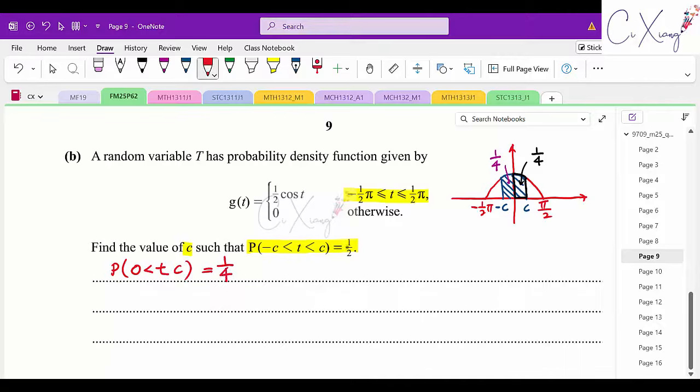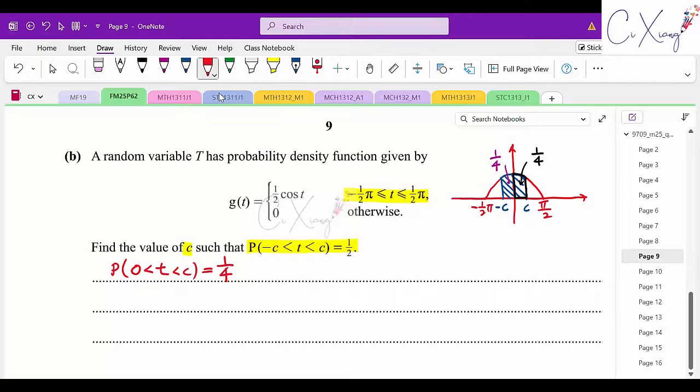Again, those who want to use the negative c to positive c equals half to get the answer still can. But because I want to try to make my steps look easier, and also without too much simplification, without too much knowledge in trigo, what I need to do is change it to start from 0 to c. Because if you start from 0, then later in your solution you have only one c appear. Otherwise you need to simplify another negative c with some extra or basic knowledge in the trigo.